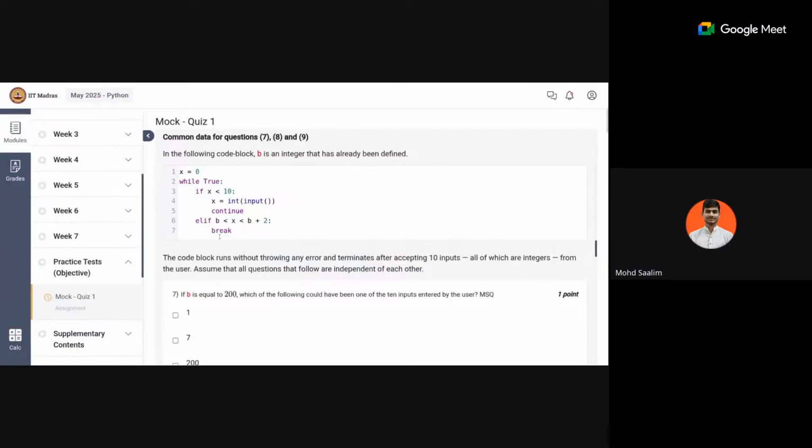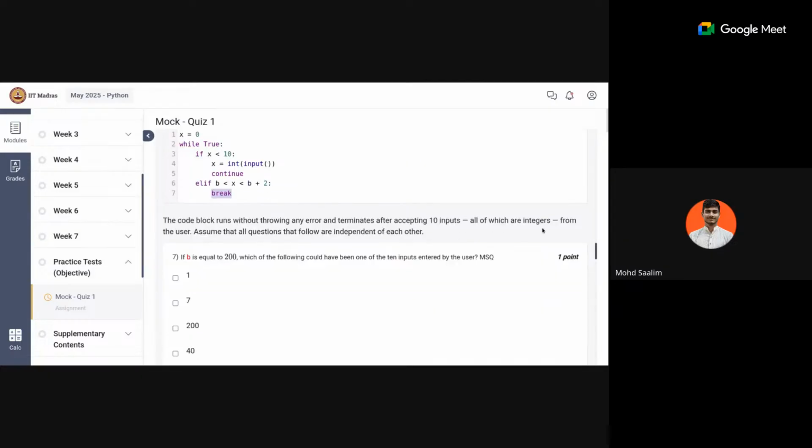So that means this break statement gets called, right? Otherwise, it will not terminate because it is a while true loop. So that means at the 10th time, our break statement is called. That means at the 10th time, our x was between b and b plus 2. Correct?